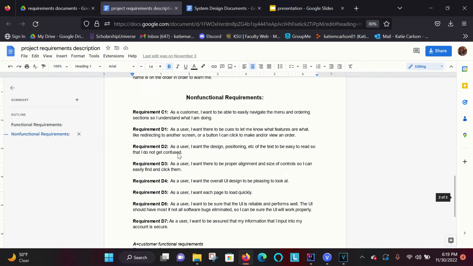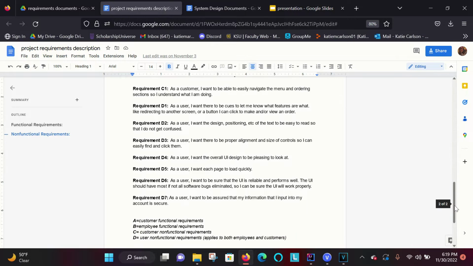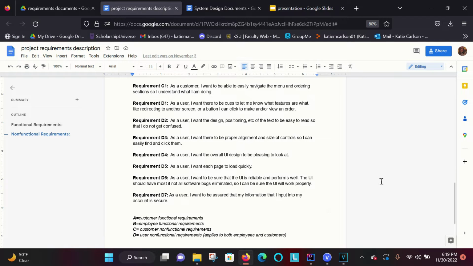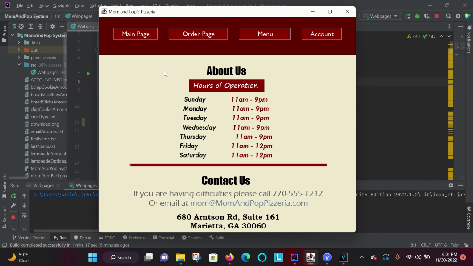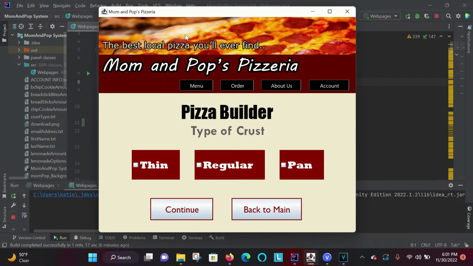The next few pages that we are going to discuss are the ordering pages. A lot of these have similarities when it comes to fulfilling the requirements, so we will go through each page before detailing what requirements they fulfill. To start, once the customer is ready to start ordering, they will click the order button that exists on many of the pages, but they can also choose the Pizza Builder button that's on the main page. Either way, once the button is clicked, the system will redirect them to the first ordering page, the Pizza Builder.